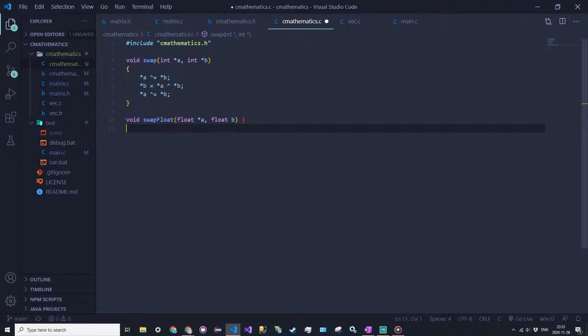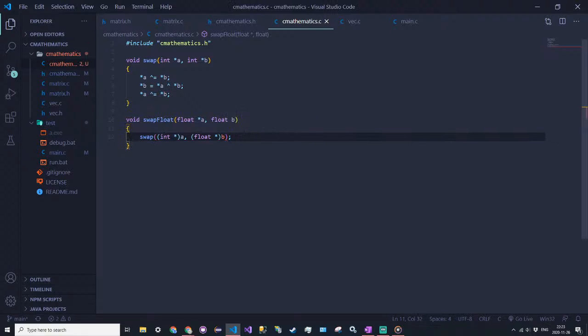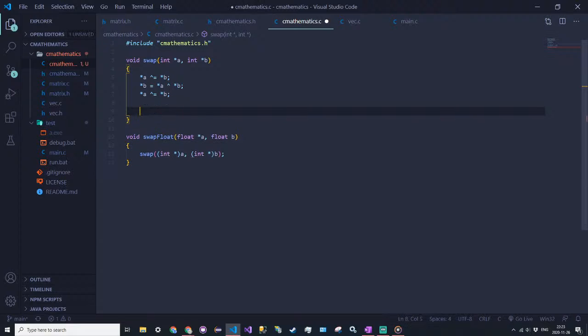And then for swap float, all we can do is actually just call swap and then cast the float pointer to an integer pointer, because remember, these are still just pointers. Oh wait, integer pointers, sorry. Let me actually try, because I want to see something here.